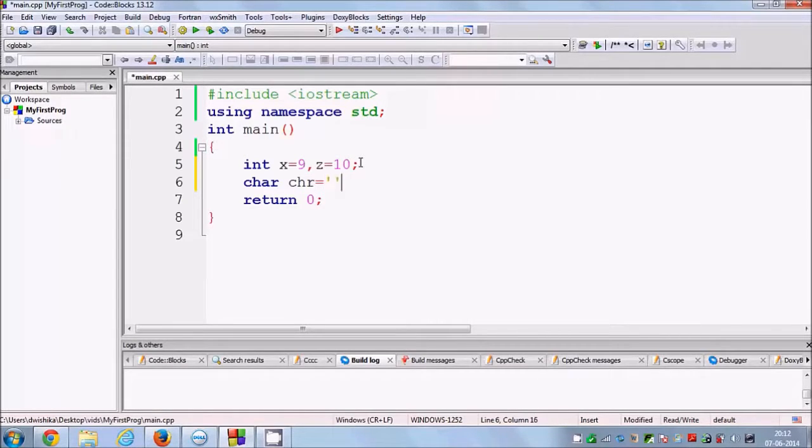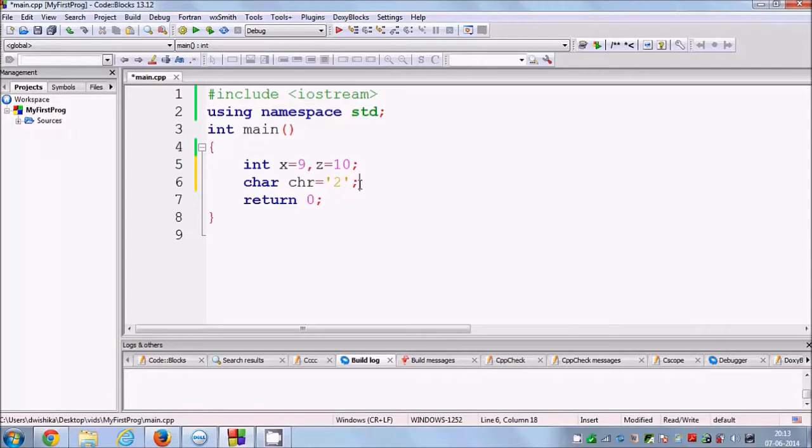So just give the single quote, and it can hold a or b or c, just a single character. So this is another type of variable called char, and by the name itself it shows that it can hold a character, but only a single character. It just has to be one byte.